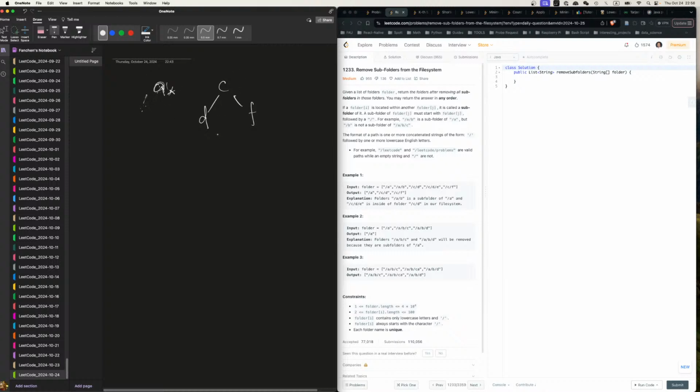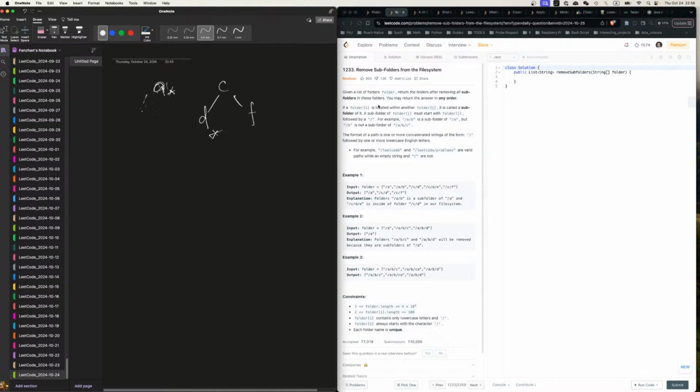A is an end. Here, this is an end. C is not the end, so we can produce another one. So if during traversing of the trie, you hit something that's the end, that means you cannot go that path anymore, and you just skip it, right? Okay. So we build a trie.